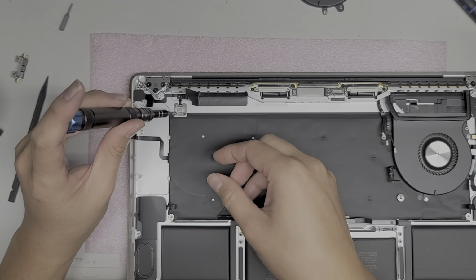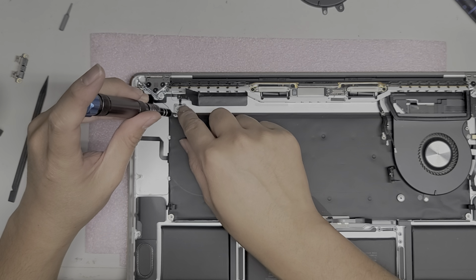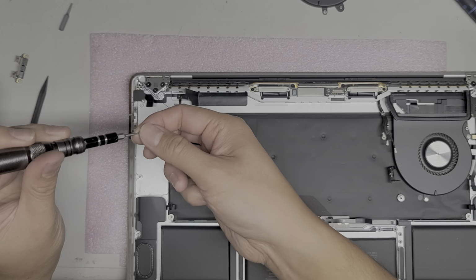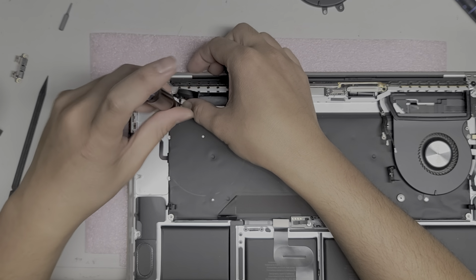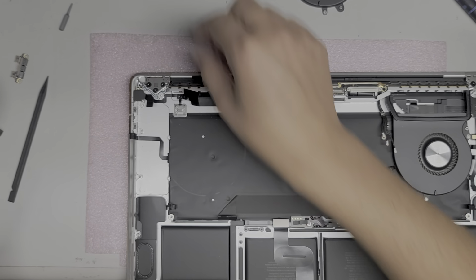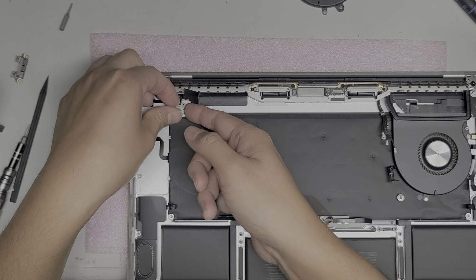I think I didn't have to take the middle 2 screws out. Oh, okay. Yeah, the 2 screws I didn't have to take out were the middle ones, so I did do it right the first time. I second guessed myself, and now I'm gonna have to do it all again later. Okay, so got all those screws out. We'll take out this, see if there's any. I guess it's okay because there might be.